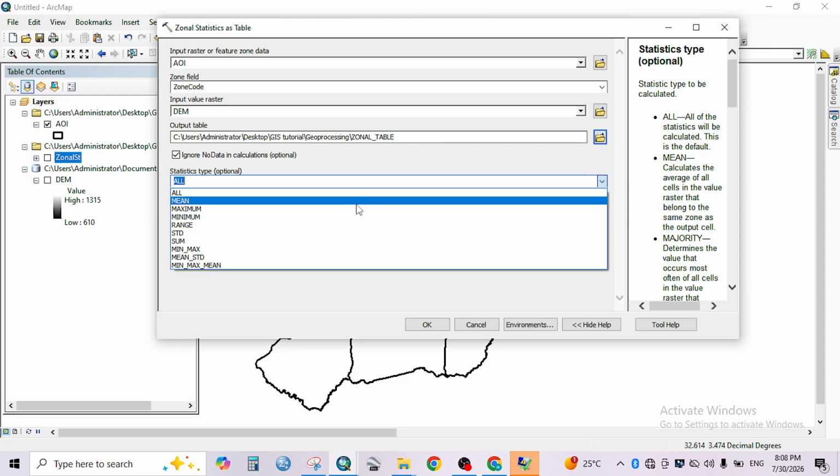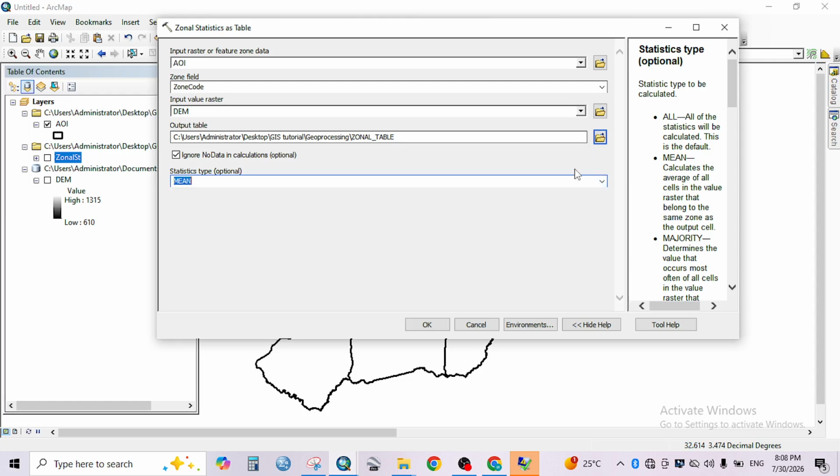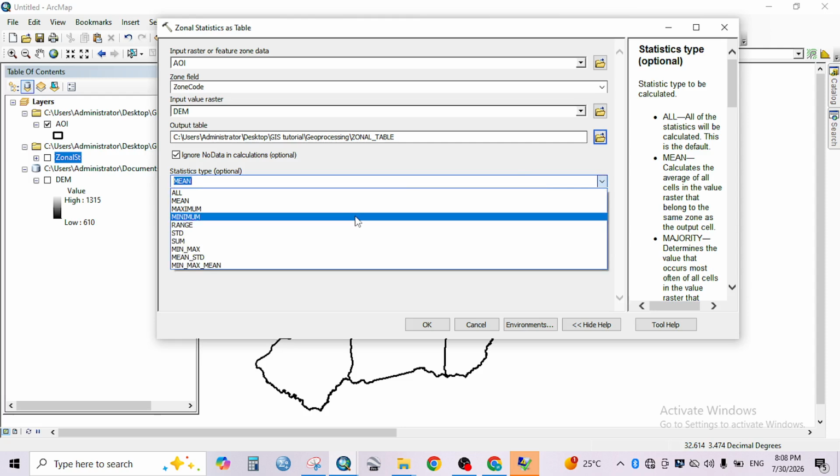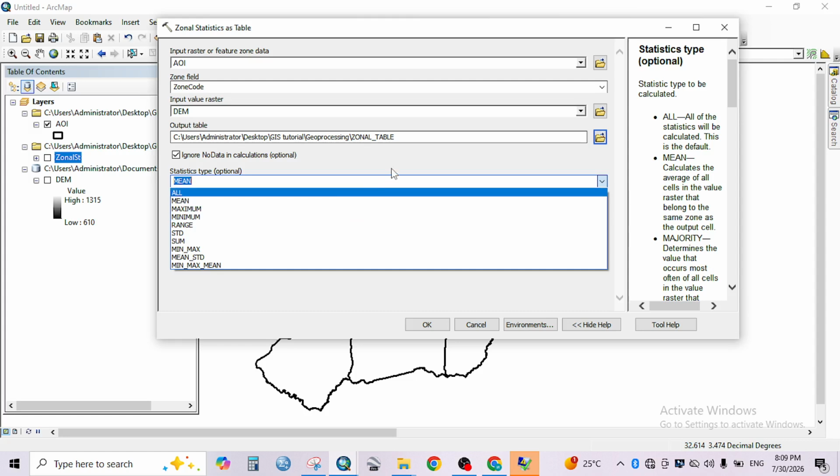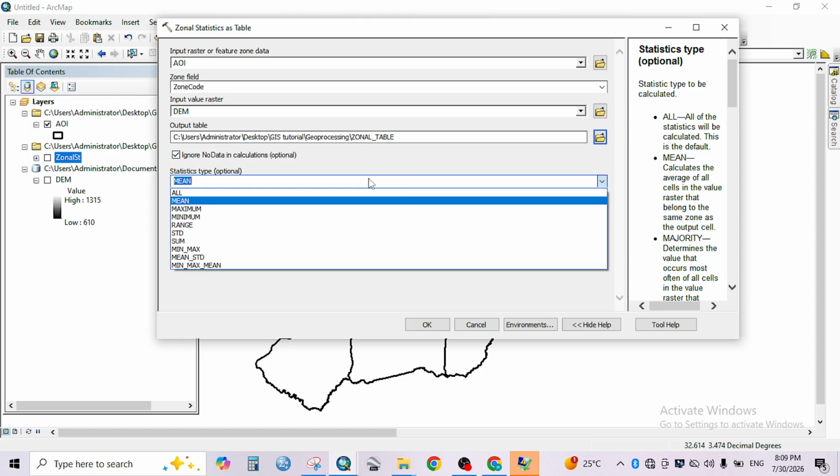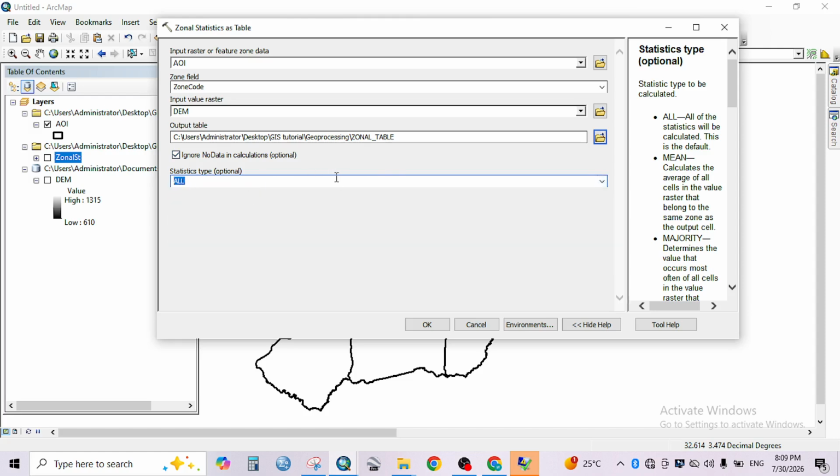You can choose one statistic at a time, like mean, maximum, minimum, range, standard deviation, or you can decide to choose this all option. So that is going to give you all the statistics types in the table that you're going to generate from this tool. So I'm going to choose all and run this tool, and I'm going to try to inspect the output table that is going to be generated. So let me click on this to run the tool.